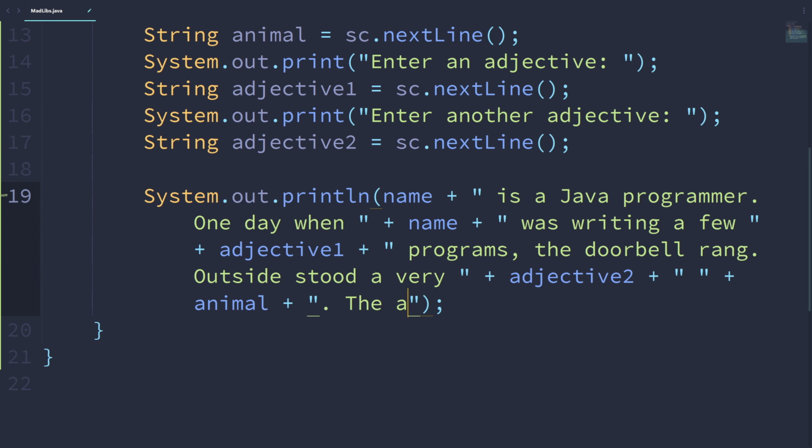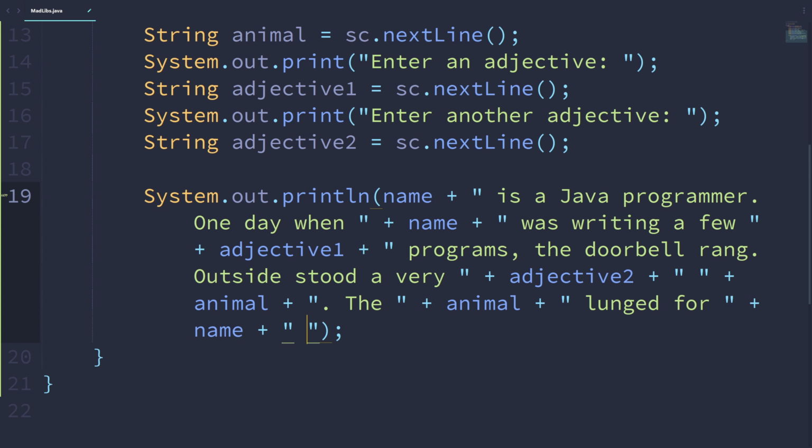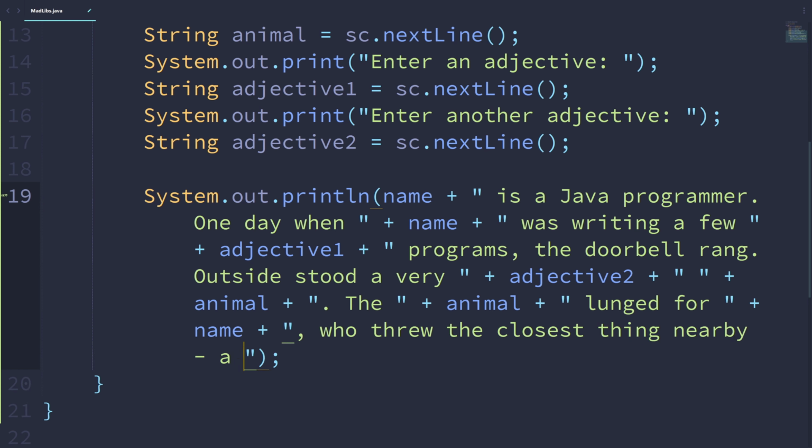And the animal essentially launched for the person, who threw the closest thing nearby, which is a computer, onto, or let's say towards the animal.